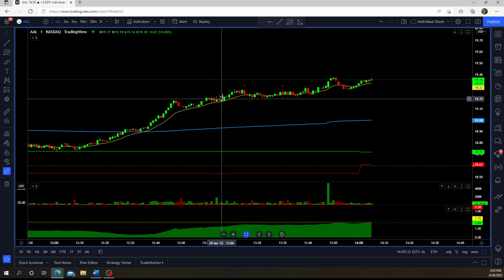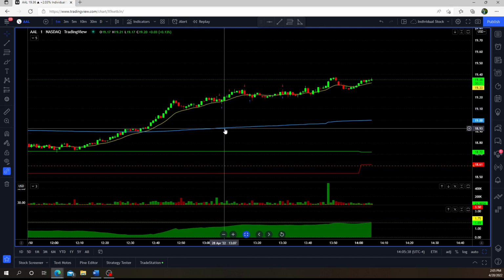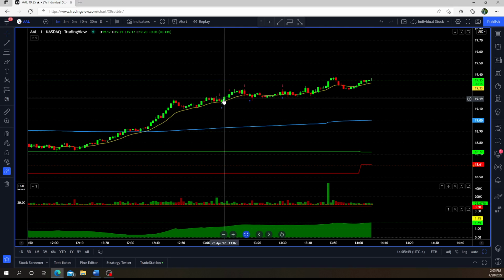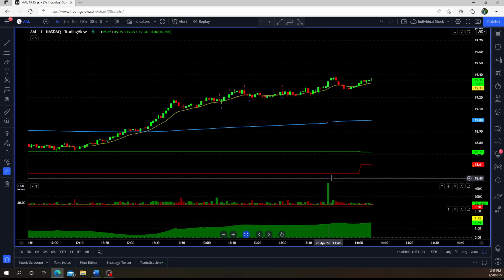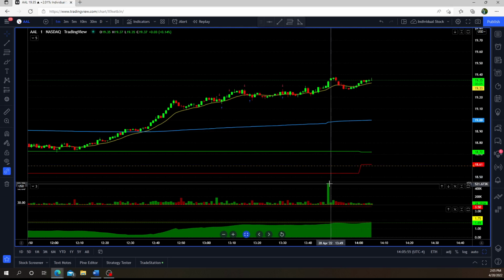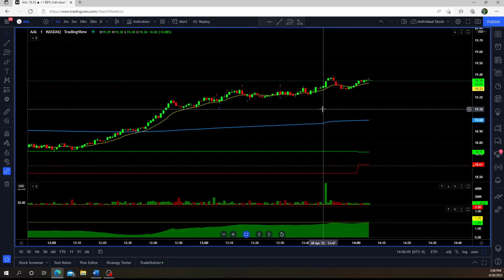So over here I tried going for a short, try and take a stab at it, and I entered the trade at 1918 because there was a high amount of liquidity at 1930. As you can tell, later on it broke, but it took almost 600,000 shares to break through it. So there was a lot of liquidity at 1930.